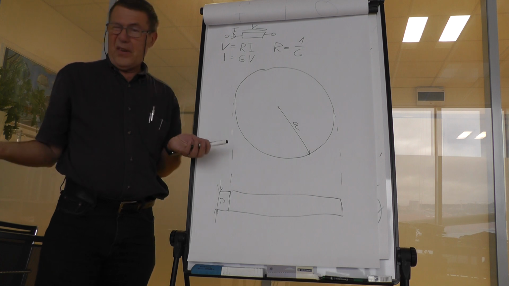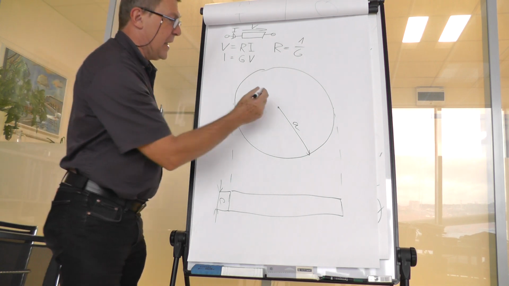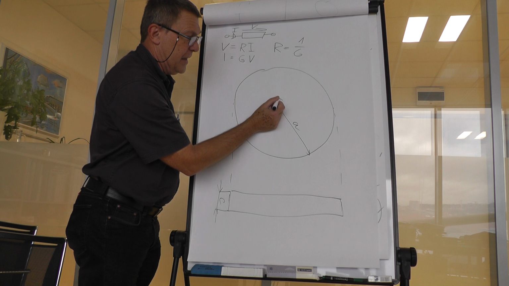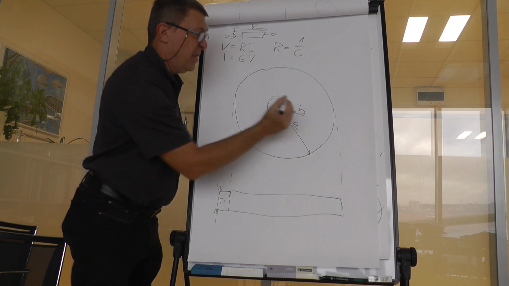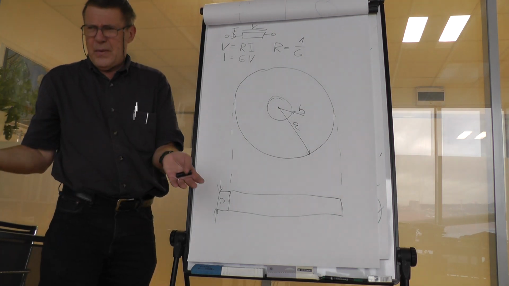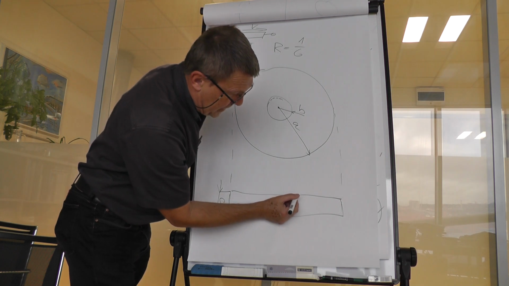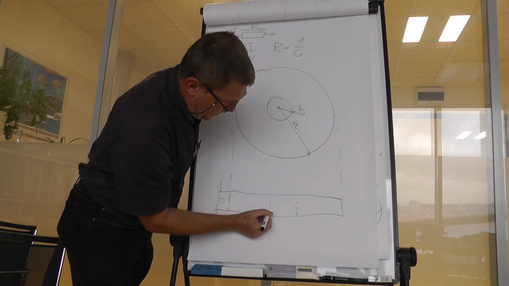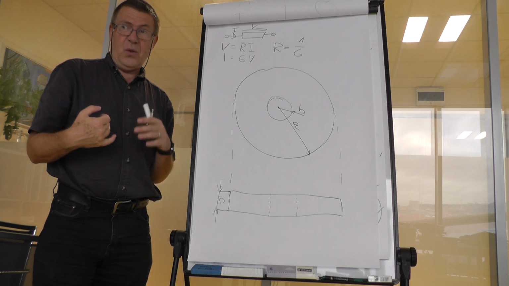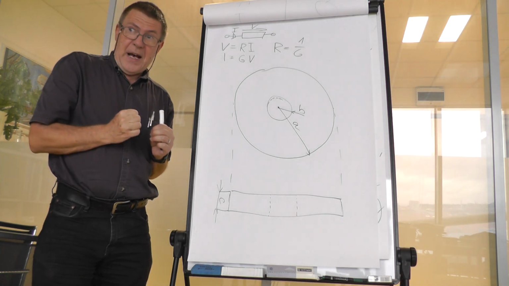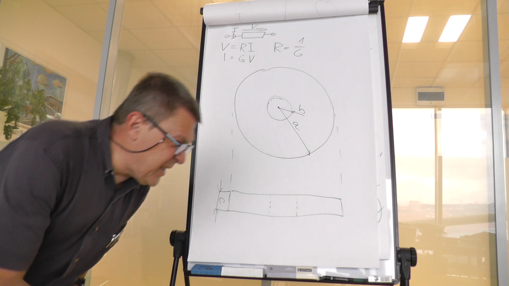Now this disk is very nice, just very simple. To make it a little bit more complicated, we will drill a hole in the center of that disk. So we have a hole here with the diameter of B. Well, B is less than A, otherwise we would be left with no remains of the disk. So now we can see that we have a disk with a hole inside. And now we will turn it into a resistor. And we will do that in three ways. So how to turn this disk into a resistor?